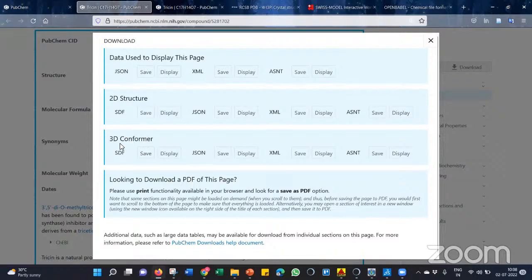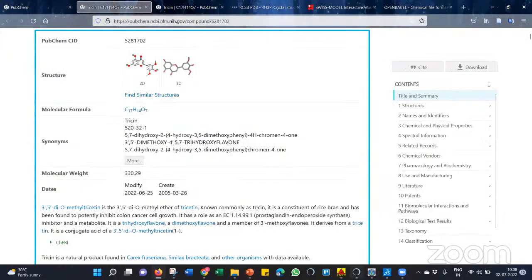Obviously, we know that in a system, molecules tend to bend differently based on the type of interactions that they observe. So we take the 3D SDF. This SDF is a spatial data file, so it gives you the data of the space between different atoms. But if you can only get a 2D structure, I will teach you how to convert it to a 3D structure. For PyRx to process the file, it will need to be converted to another format called MOL2.